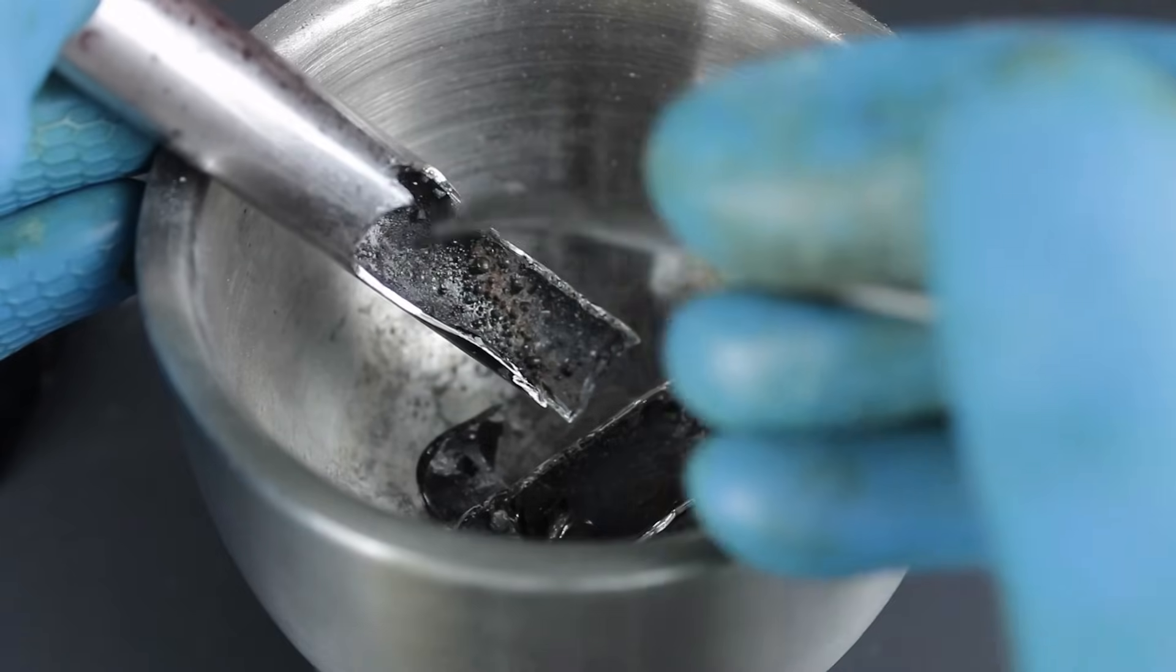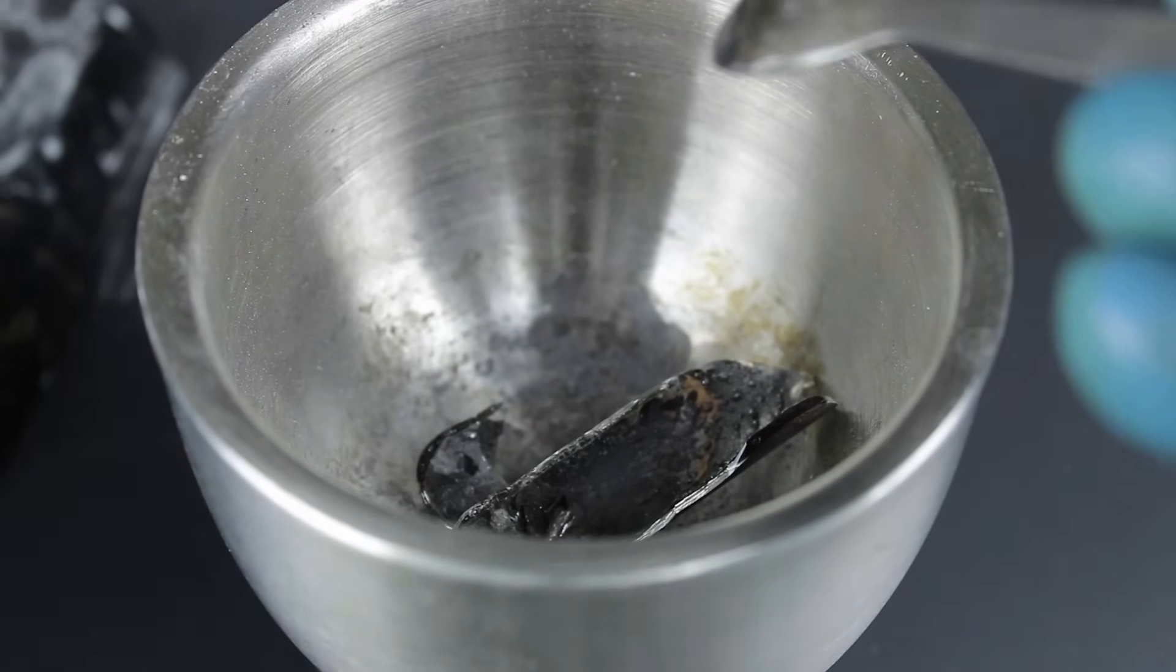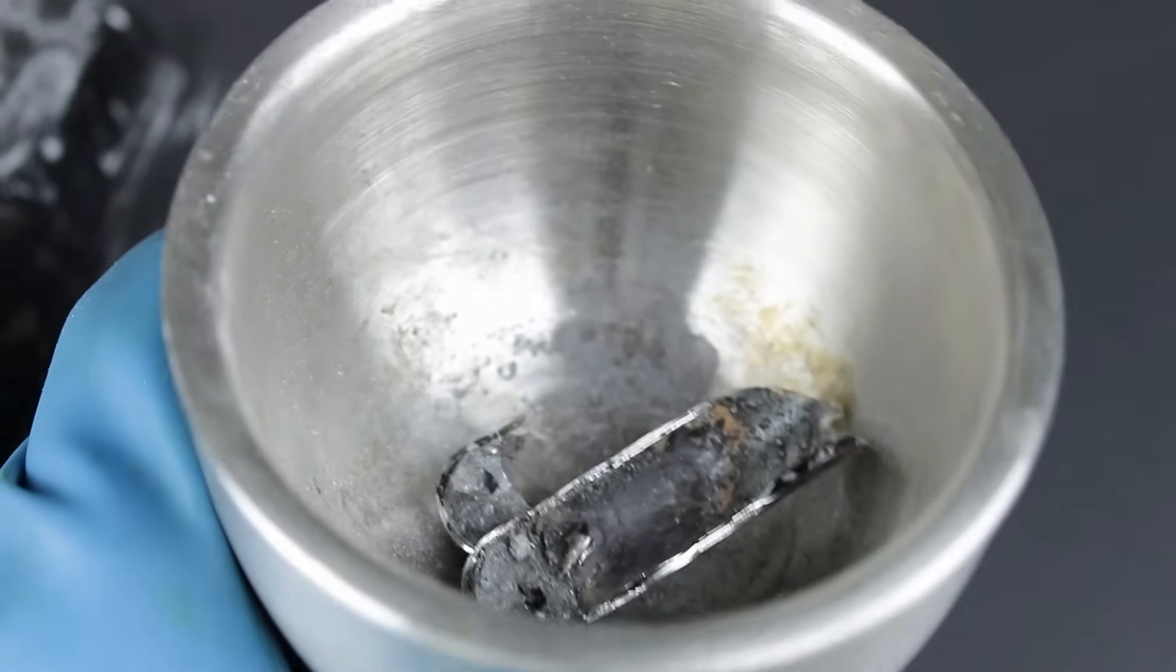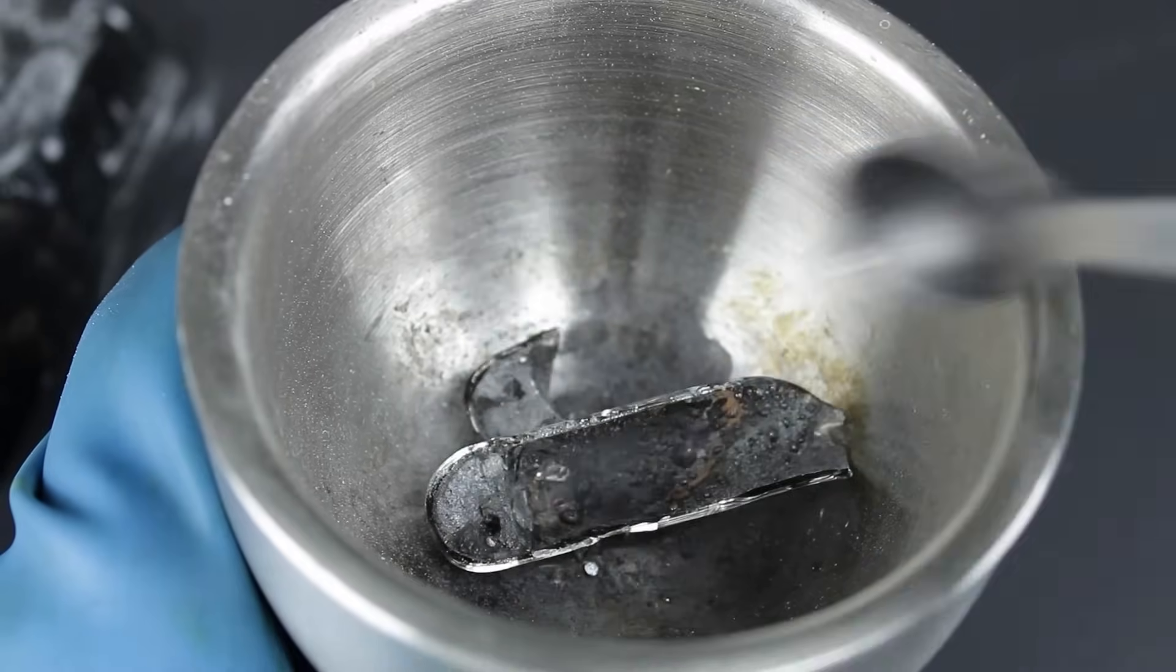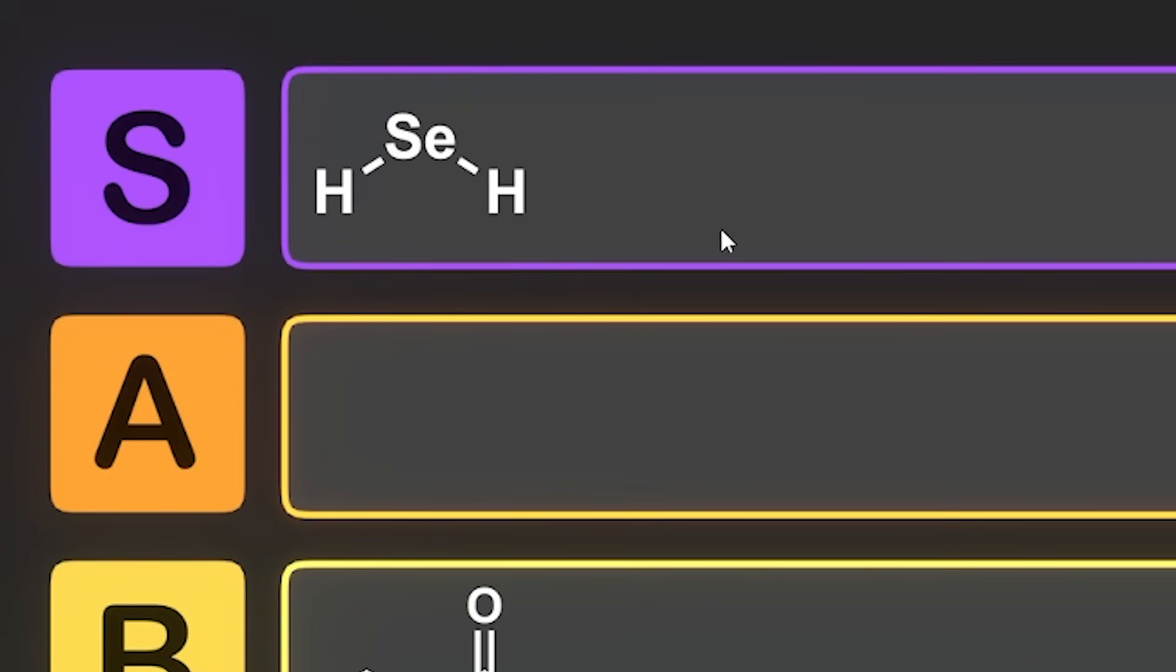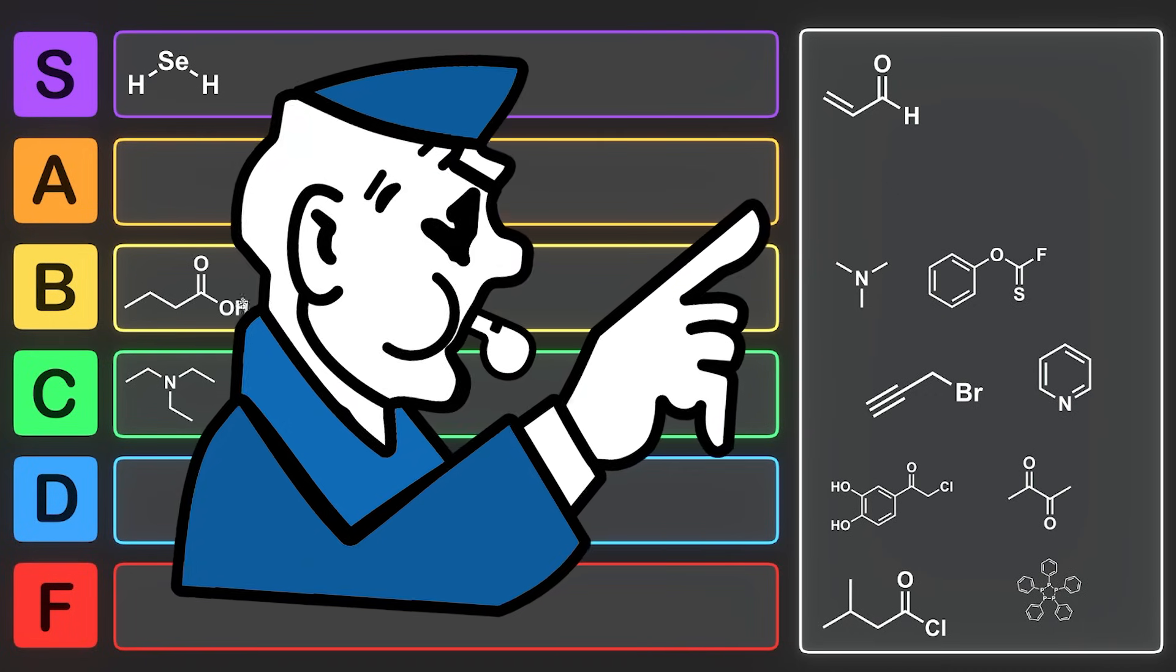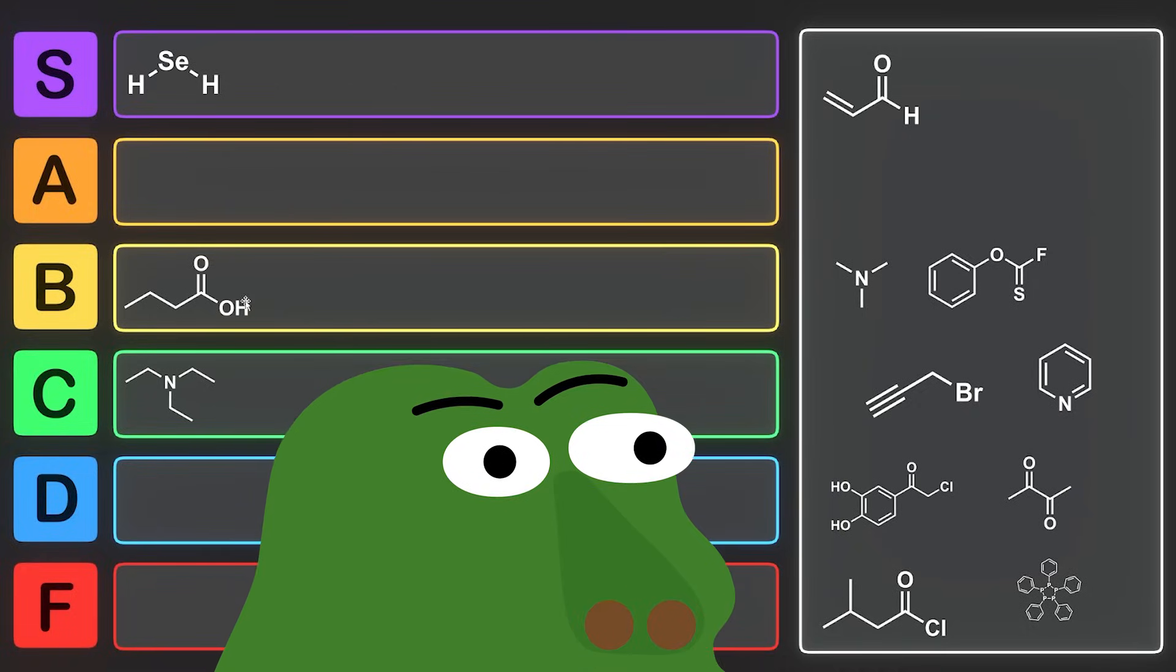Up close, it stank like rotten eggs. But further away, it smelled more like rotting garbage. And apparently, a microscopic amount of aluminum selenide managed to escape, because for the next week or so, the residual stench of selenium continued to haunt my garage. When I accidentally made some of this during my research, it just hit the back of my throat, and it wouldn't go away. The pain stayed, and it lasted for like a day or two. It was like I suddenly had the flu. This stuff is pretty scary, and it also smelled bad and felt really acrid at the back of my throat. This can go right into S-tier. Nobody should ever smell this. This is not meant for human consumption. None of these are meant for human consumption. And neither are feet. Feet are not meant for human consumption either. Please do not consume feet.